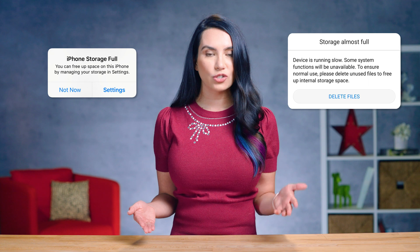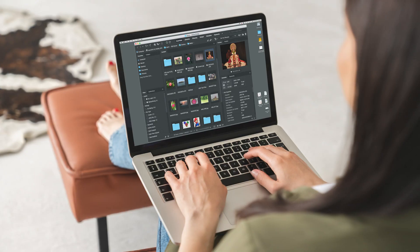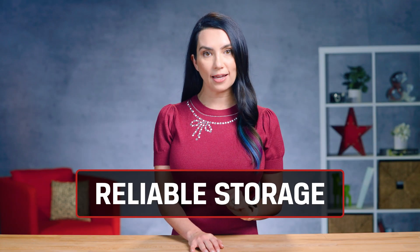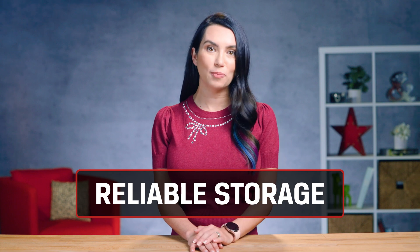Anyone who has a smartphone is probably used to the warning that you're running out of storage, often thanks to your photos and videos that you are storing. Not only do you want that storage freed up on your phone, but you also want to make sure that your memories are safe and well preserved. So let's do just that. The most important thing you can do to keep your memories safely stored away is invest in reliable storage.